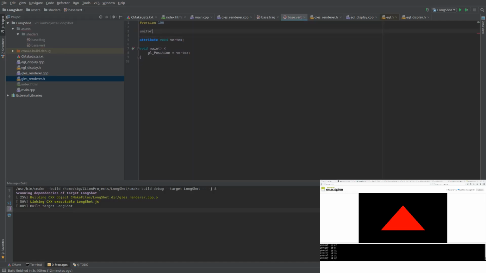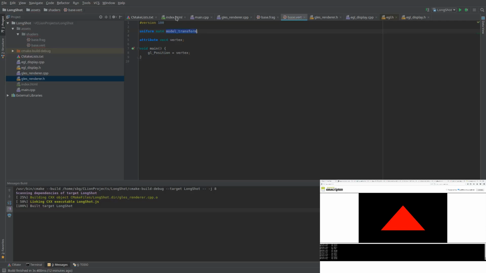So sort of the way you think of this is that attribute is a per vertex thing. So there's one vertex coordinate per vertex, surprise, surprise, whereas a uniform is per model or per, yeah, in a galaxy far, far away, or per rendered object of some sort. And we're going to do a matrix 4x4, and we're going to call it model transform.